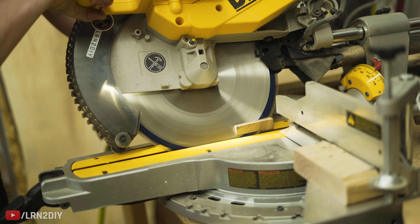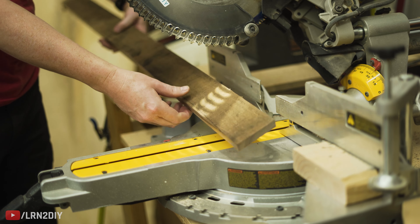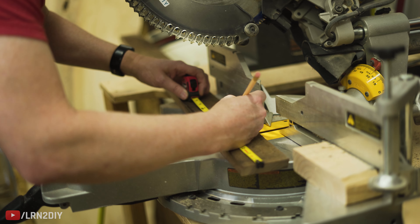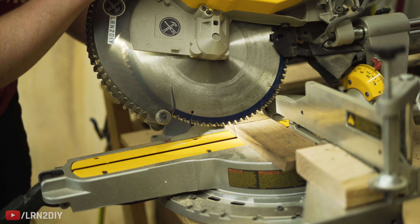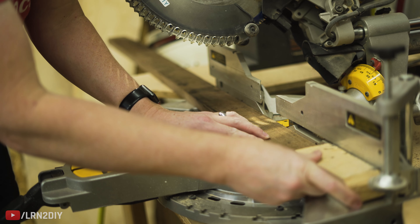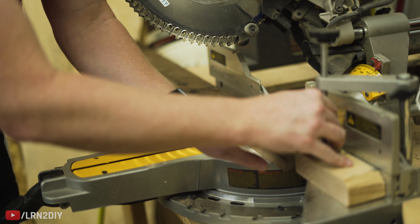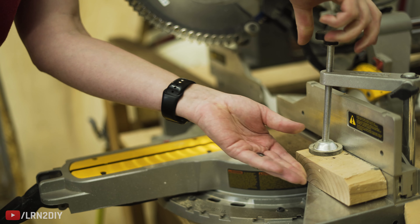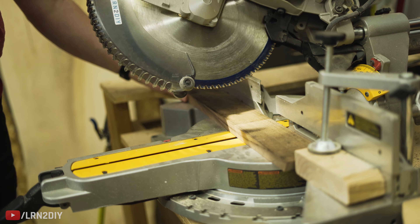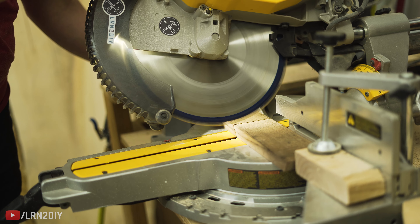Make your first cut to get that 30 degrees, then flip over the board and measure out your 8 inches and make your mark. Put your saw up to it so you know exactly where that cut's going to be at 8 inches, and then we're going to use a stop block. If you haven't used these before, it's just a block that stays in one place the entire time you make the cut, and it's really important that you use something like this, because otherwise you're going to get some sides that are not all the exact same length.